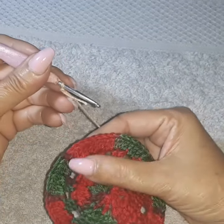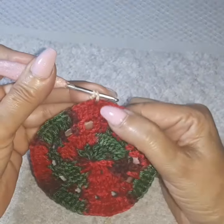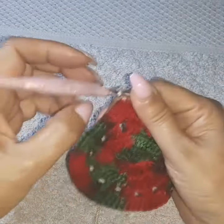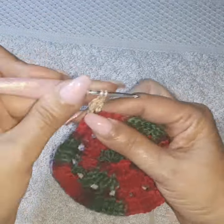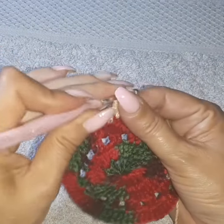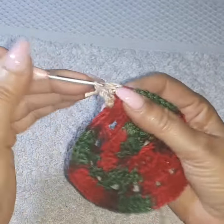Going into row 5. So I'm changing color. I'm going to come into the first double crochet here right on top of the groups. And I'm going to do a single and 2 chain. I'm going to try to hide my thread at the same time. Next space, double crochet. So we're going to create those groups of 2 double crochet. I'm going to do 1, 2 chain. I'm going to skip a space, go into the next one, and create again the groups of 2 double crochet, 1 per space.